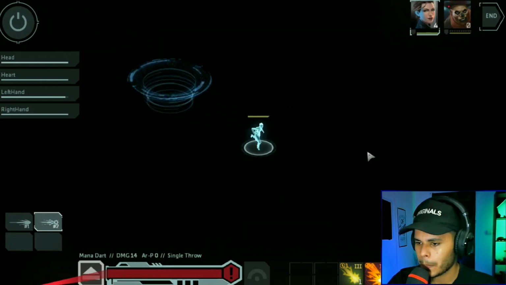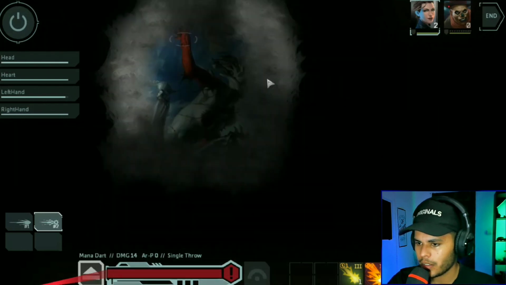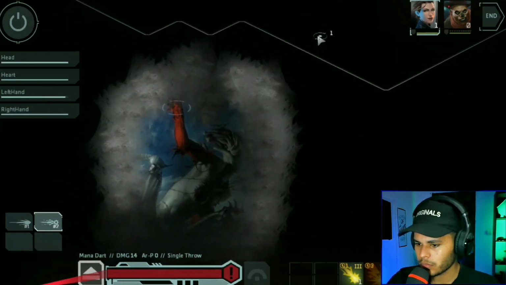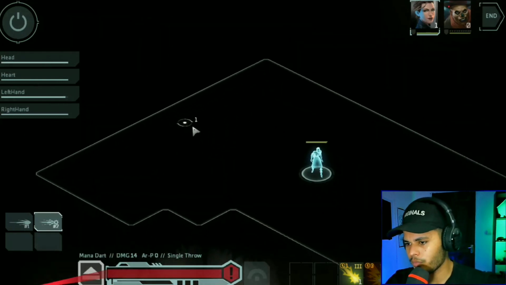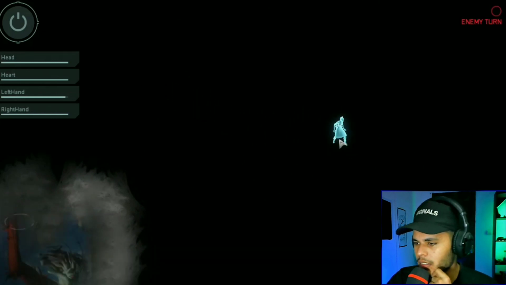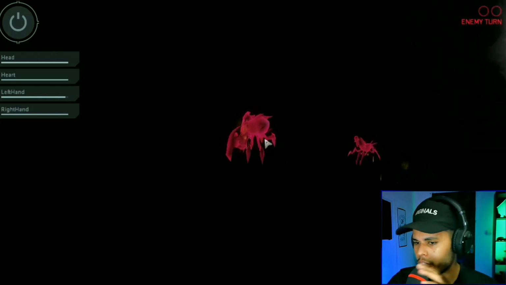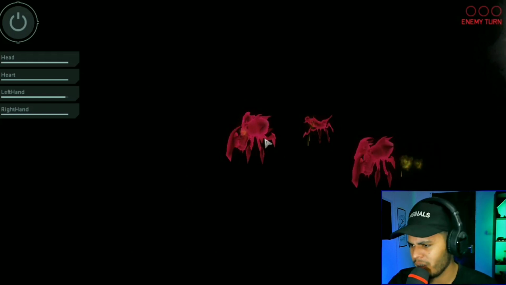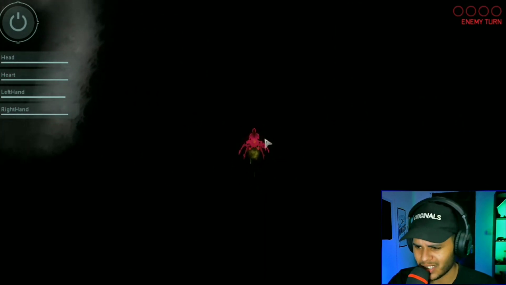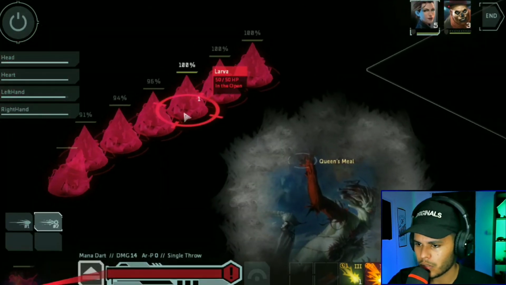What if I wait? Can I attack? Nah, I'm not in range. Still not in range. Let's see. Okay, this bug is going for the Baron. I'm just making sure we don't get hit because there's not much way we can heal ourselves. Only with the help of the love totem, but that doesn't happen every turn, I think. Queen's meal. Wait, what? What are those? Larvas?